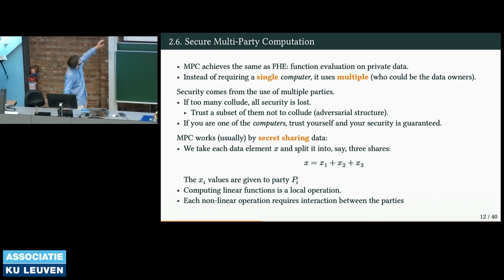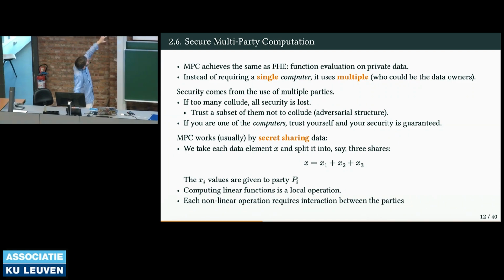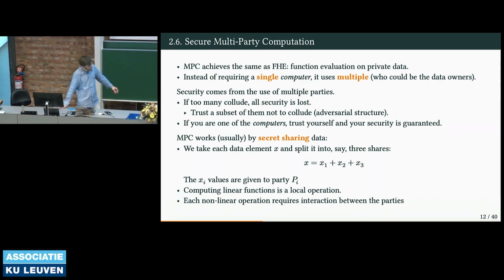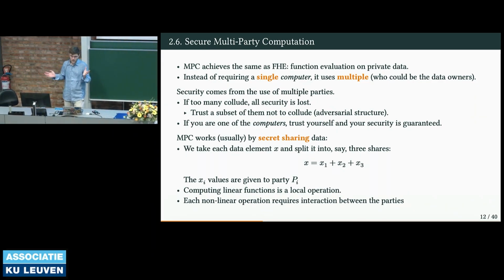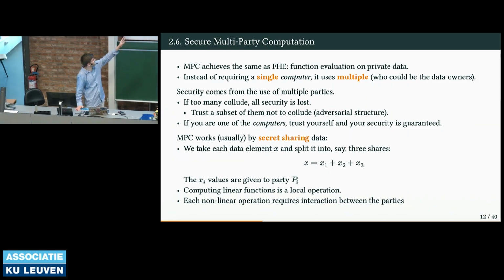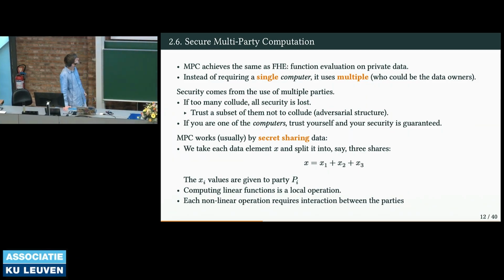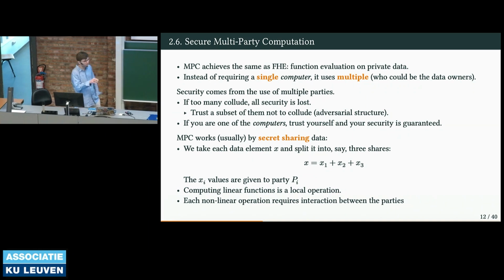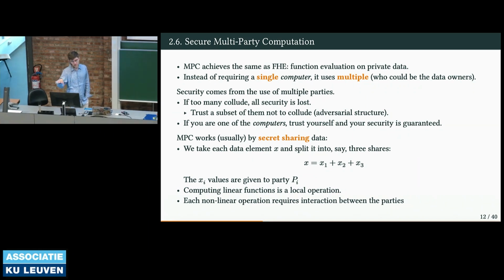So to give a more concrete representation of how this computation works, take each data element, whether that is an integer or some other representation, and we can split it. We'll choose x1 and x2 completely at random in some space, and then we'll set x3 so that the sum is equal to the data point, and then we're going to give one piece of these to each party.